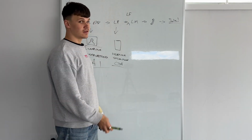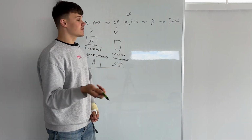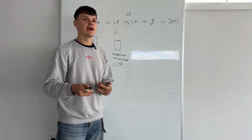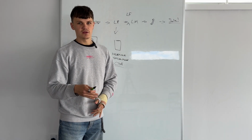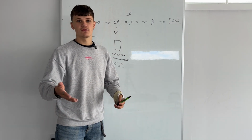Lead form. Now this might not apply directly to what it is that you're selling, but in the example of this funnel, we were directing people to fill in a lead form. And what was helpful with this lead form is it helps to pre-qualify a lot of our leads. As you can see, one of the next steps in this funnel is to make a call. And we wanted to make sure we weren't getting onto calls with customers that actually wouldn't want what it is that we have or weren't the right customer for what it was that we had.